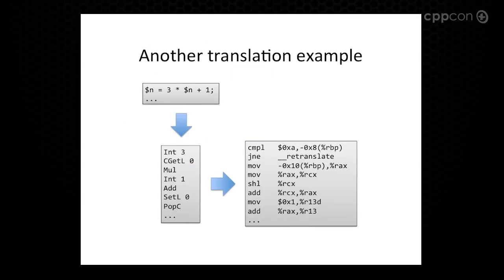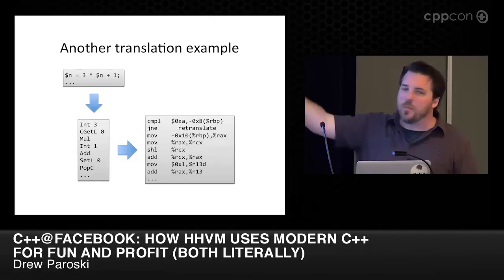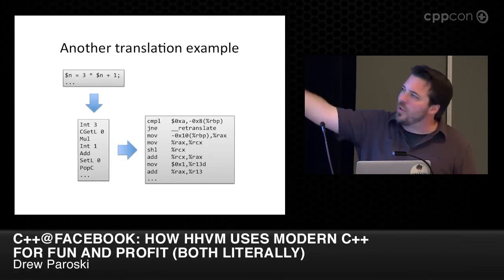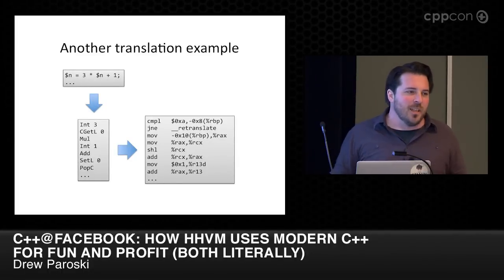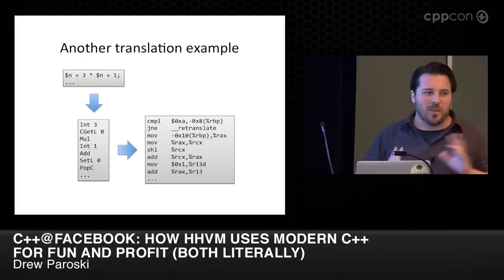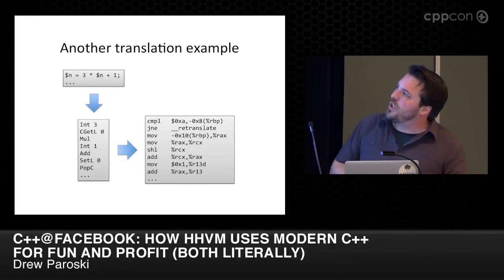And just putting it all together for those of you who like looking at machine code, you have just a quick sample of 3 times n plus 1, and then we're storing it back into that local n. That turns into a chunk of bytecode that's untyped that does the equivalent of that work. So that mul instruction in the bytecode can handle any input types. It's not integer multiply or floating point multiply. It's just multiply and it'll do whatever type juggling is necessary. And then that ends up turning into machine code.